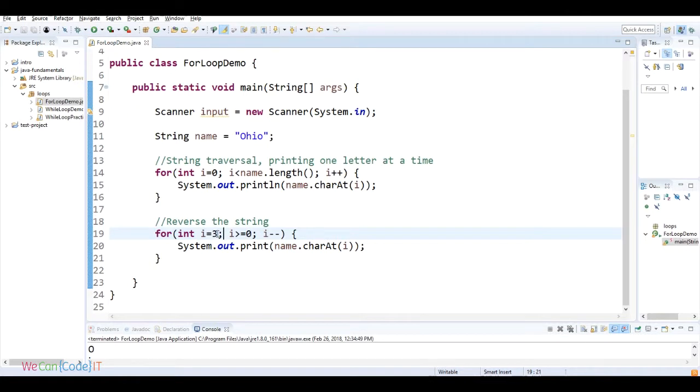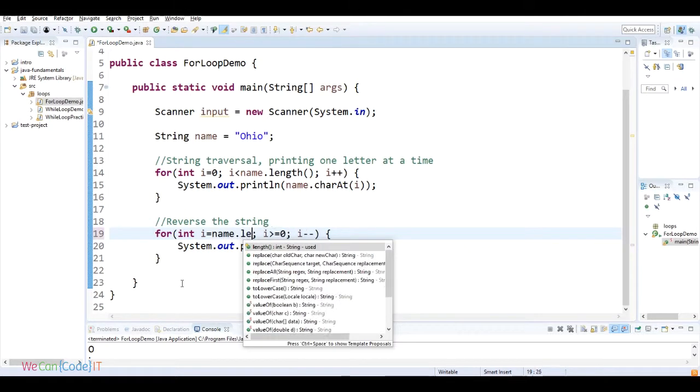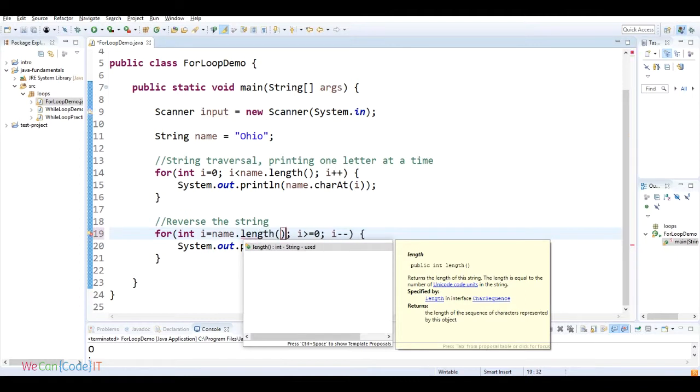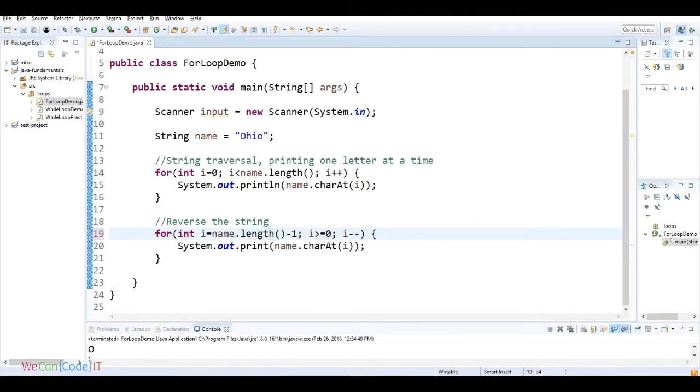Now you'd probably want to make this a little bit more flexible depending on the word that's coming from the variable. So what we can do here is do name.length minus 1. And remember, the very last character of a string is always the length of the string minus 1. So this is a 4-letter word. That very last character is at position 3, because we start a string with the very first letter being at position 0. So this gives us the same result.